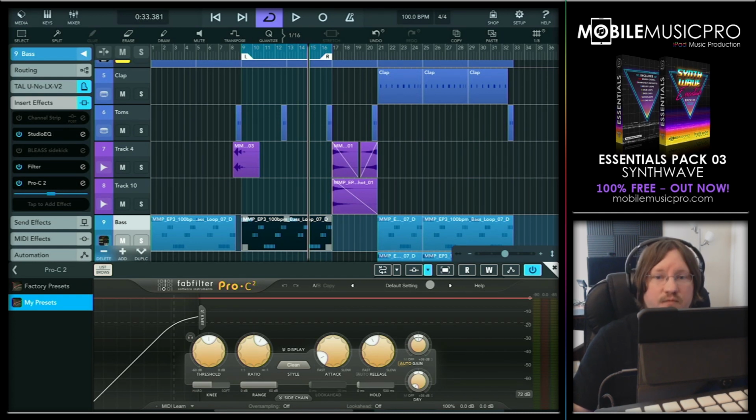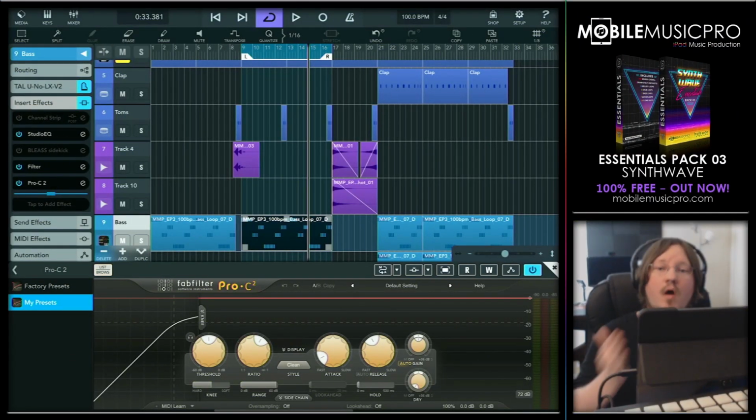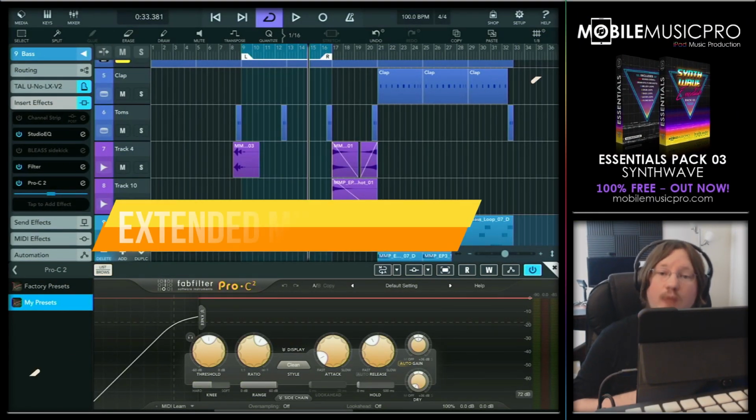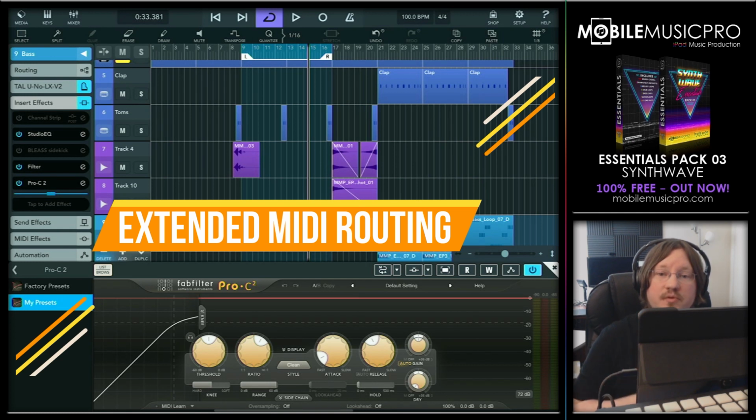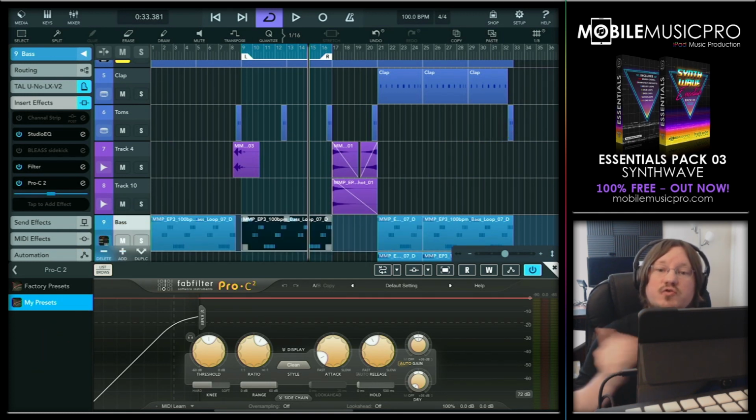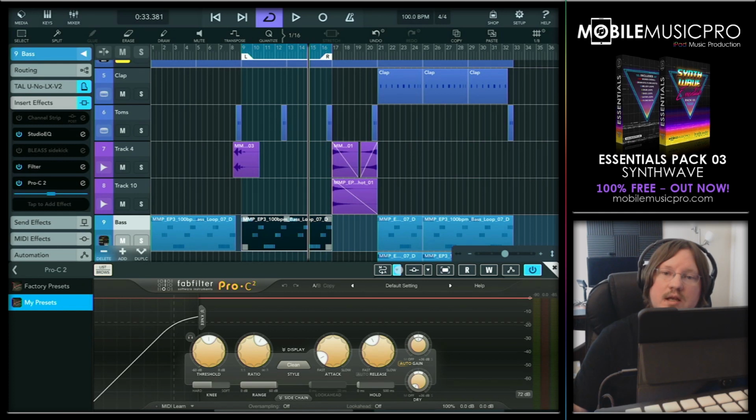Again, this is a beta version and not the final one that will release on May 4th. So for now, if you do want to use this new sidechain feature, you are relegated to just the channel strip effect plugin. Now the final part of this video was to demonstrate the new extended MIDI routing. However, that has a bug that's very similar to the sidechain bug, and that is simply a user interface bug. So that new extended MIDI routing feature is right here where it says M and A. And when you tap on that, again the menu is now hidden behind the effect.